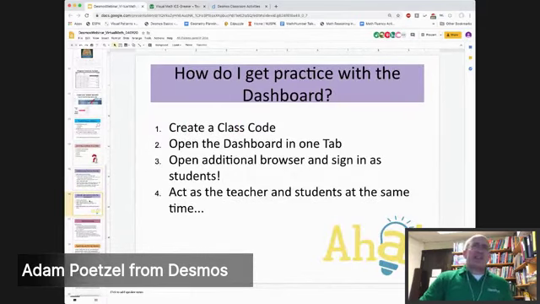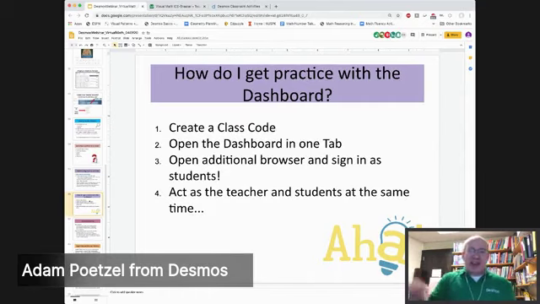So one question people ask me as well is, Adam, this is really neat. I'd like to get some practice though, using the dashboard. How can I get practice without doing it live with my students? Here's another tip. Do what we just did, create a class code. Then have your dashboard open in one tab, and then go to a different browser. I find it works best. And be a student. Go to student.desmos.com, right? Type in the code. You could do it on a few tabs in the other browser, and then you're the students.